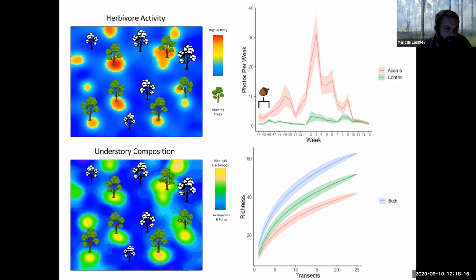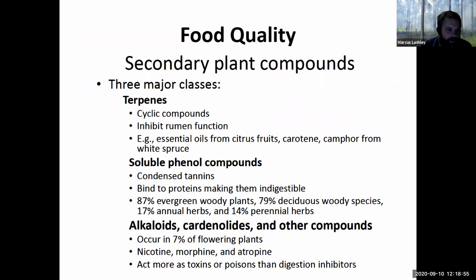And what happens is we end up with these hot spots where we have this super intense use by herbivores, and because of that, we end up with these little patterns of herbivore resistant plants or herbivore dispersed plants that are concentrated in that. And then in the other areas, we have other plants. So when you collectively look at those together, they're actually more diverse because of this interaction between plants and herbivores in the system, which is pretty cool to think about. Diversity is absolutely essential to make sure we have this heterogeneity in the landscape. And this is just one really simple example of how that happens.